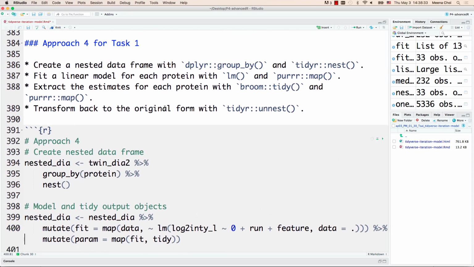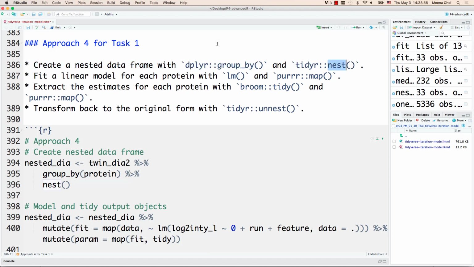Right, so let's talk about the last approach for the test one. Now we know how to create a nested data frame and how to operate on it. For test one, we first create a nested data frame using the group by and nest functions.